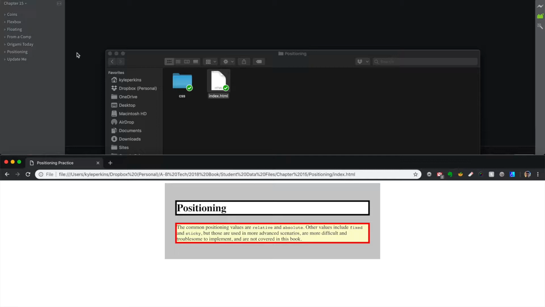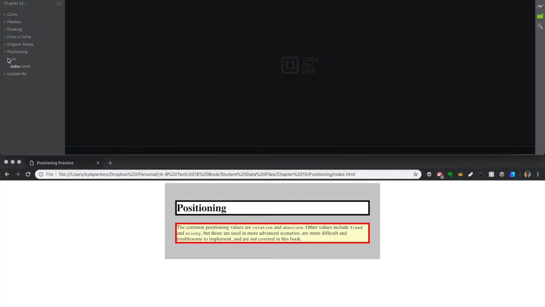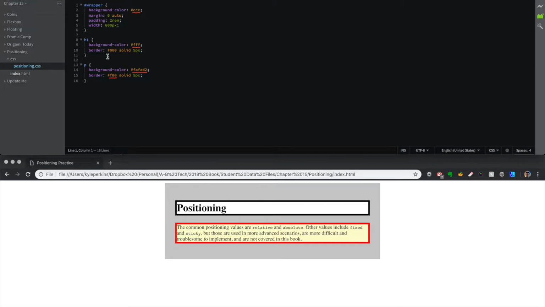So the first activity we're going to do is 15.1, we're going to preview the page. We already did that. Display the code for positioning.css. It's opening positioning folder, CSS folder, positioning.css. A few basic rules have been created for you. Study them and make sure you understand what every selector in declaration does. I won't go through it all because hopefully by now you know what all this stuff does.